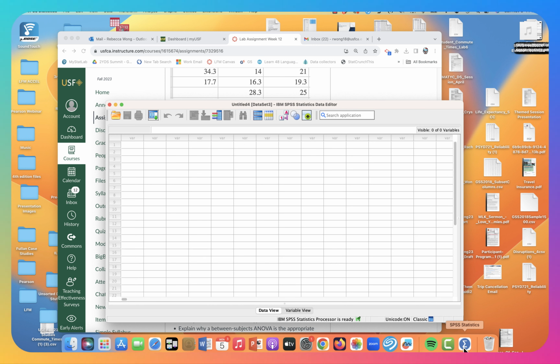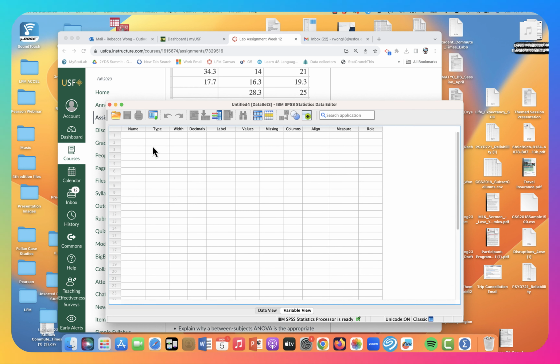Okay, so if we're looking at our instructions, the first instruction says, click on variable view and enter groups in the name column. So we're going to come to variable view, and in the name column, we're going to put in groups. Change the decimals to 0. So under decimals, I'm going to change that to 0. That's step number 1. It says click on the values box for groups. In other words, click on the small 3 dots to bring up the dialog box where you can code your groups.